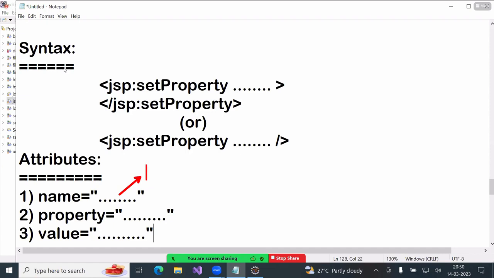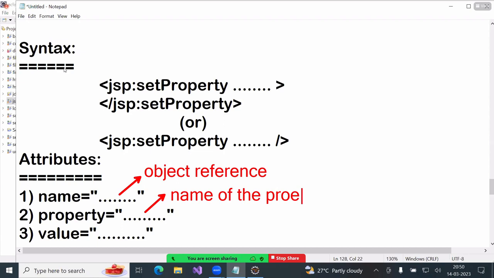Here object reference. Here name of the property. Here value of the property. Name of the property, value of the property.